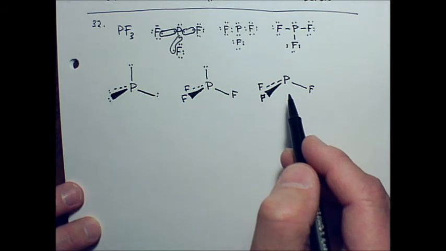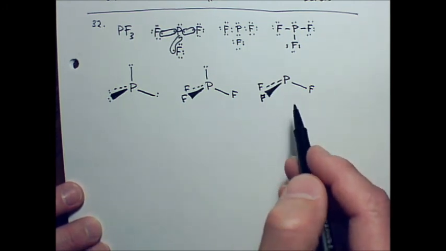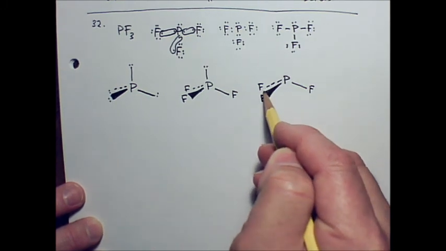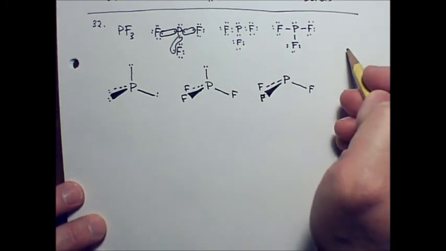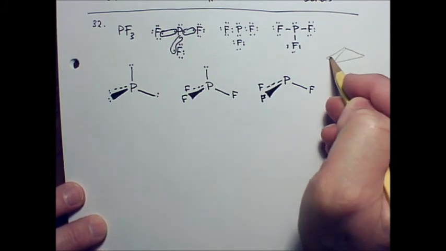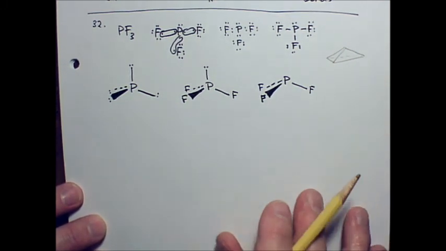Almost. Trigonal pyramidal. Yeah, it's trigonal pyramidal. Okay, it's like a 3-sided pyramid, sort of a shallow 3-sided pyramid. If I were to connect all the dots or the fluorines down here, we'd have a shape that looks something like this, which is a sort of a shallow 3-sided pyramid. You see that?